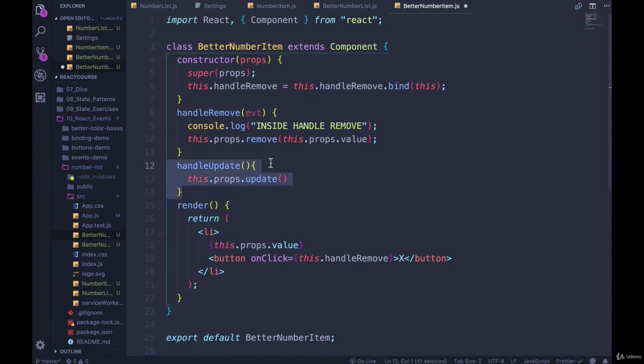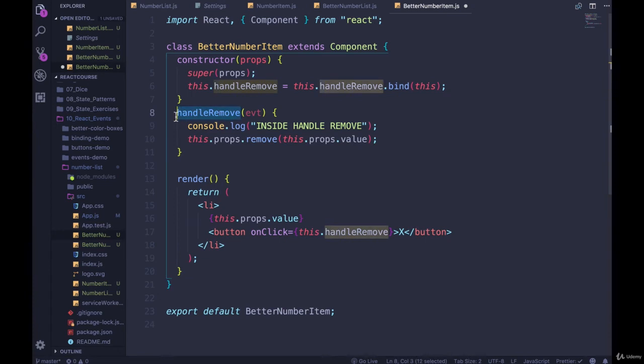So you can call them whatever you want. There's no problem. If you want to call this just delete or handle click, it doesn't matter, but pick something and be consistent because it can be confusing. We have these little pairs of methods, one in the child, one in the parent. The parent passes something down. The child has an extra method that it then calls that prop from inside of. So I like to make them sort of matching corresponding pairs so I can easily figure out where something is happening. If I'm trying to find, where am I actually calling remove, it should be inside of handle remove. Anyway, just a convention I like to follow. Totally up to you.